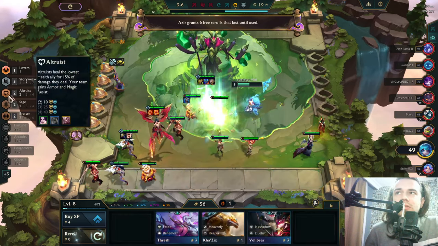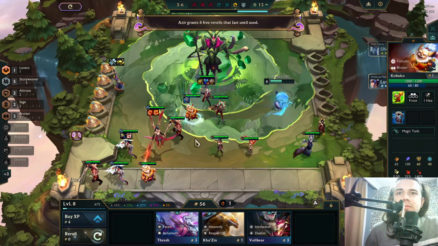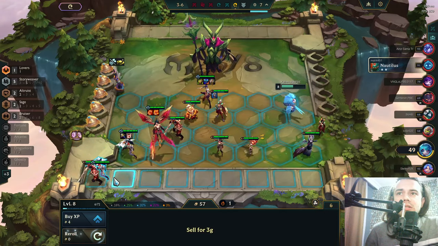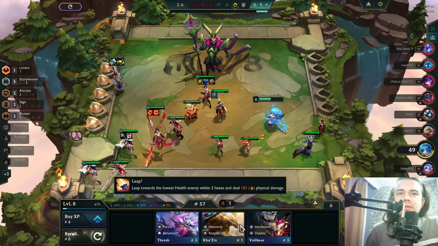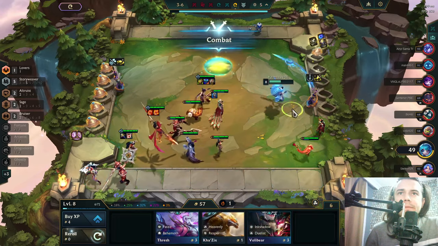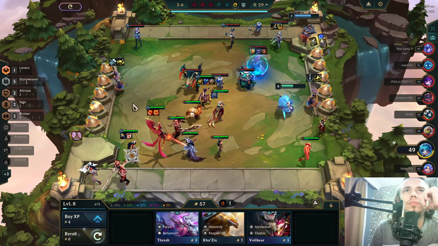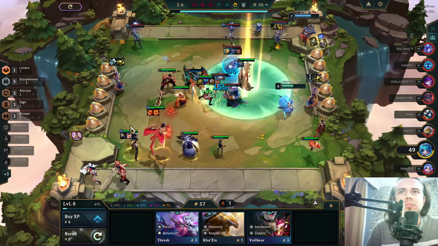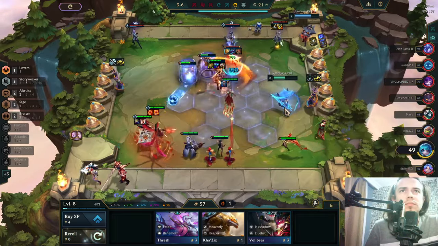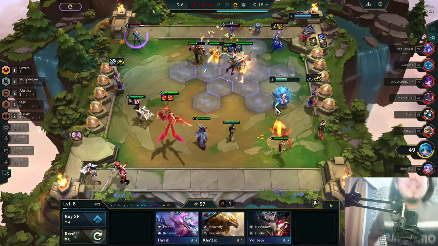That's Trick Shot or Altruist? Altruist is better. Just purely better. And itemize this, and hated Behemoth. Wait, I should have put Sewer here. We are winning. Riven is so tanky with those items.